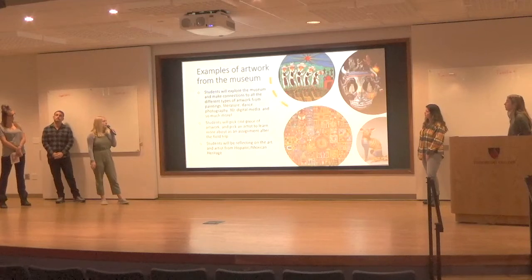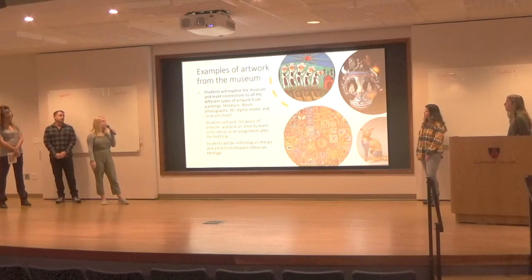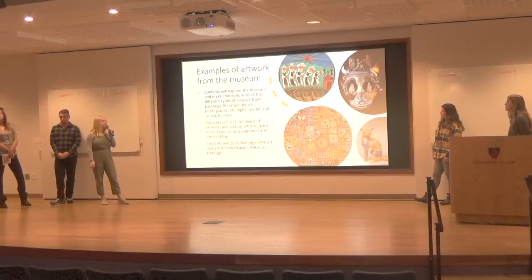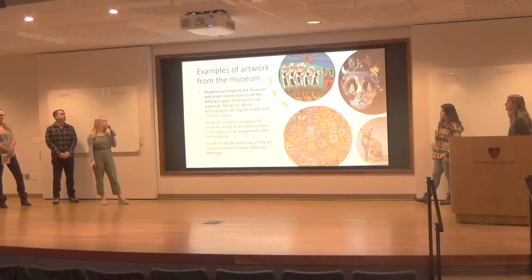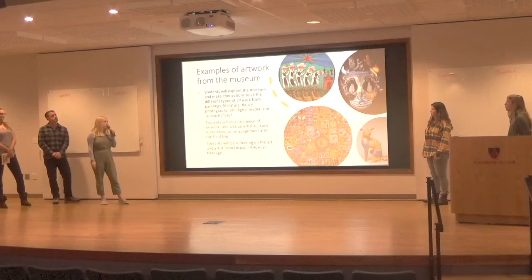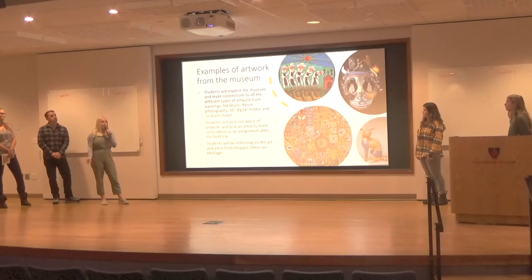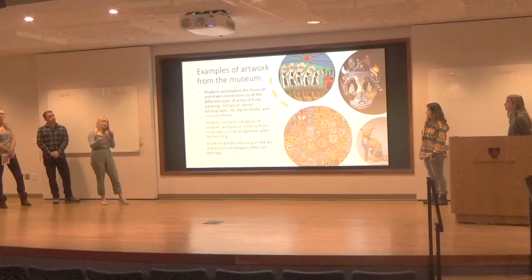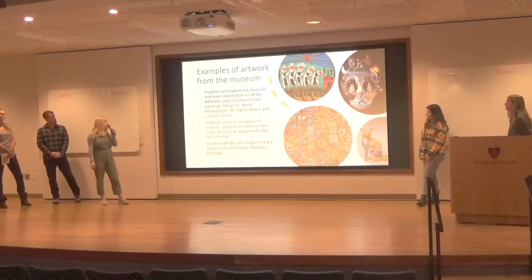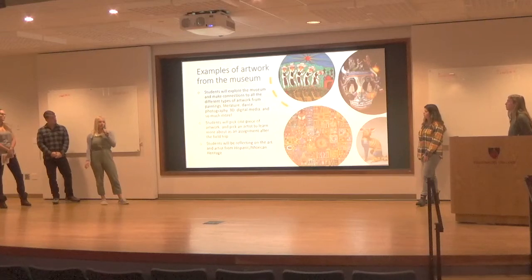And so students will explore the museum and make connections to all the different types of artwork. And that could be from paintings, literature, dance, photography, 3D art, digital media, and lots of other arts there. So students will pick one piece of artwork and pick an artist to learn more about as an assignment after the field trip. So when they're at the museum, they'll be thinking about which one they want to choose and learn more about that specific piece of art and the artist. So students will be reflecting on the art and artists from Hispanic Mexican heritage.